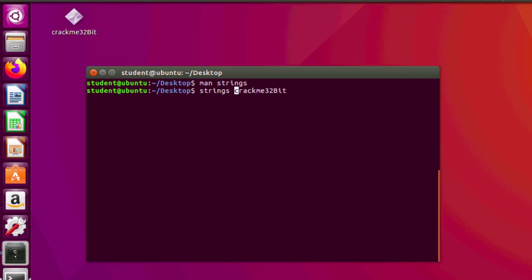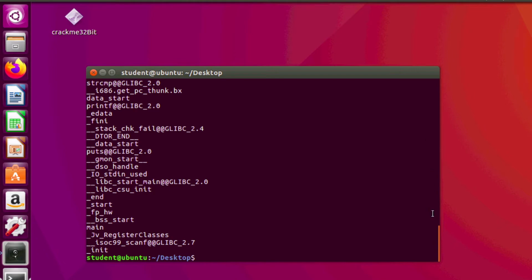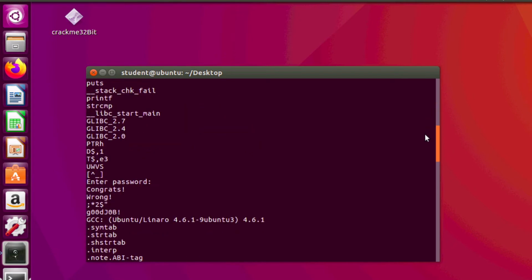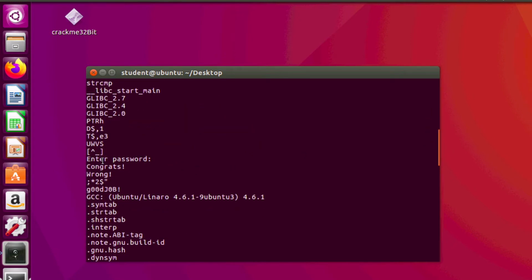So we can see the strings here, all the printable characters, and we can see some interesting things like enter password, congrats, wrong, good job, numbers are there. Sometimes if the program is not written well, like protected well, the developer compared the password with the right and wrong password, so we can easily guess maybe this is the right password. Good job. Anyway, we will see more.